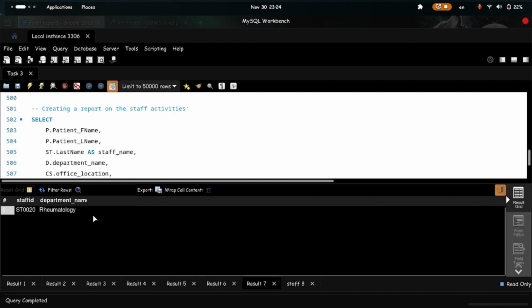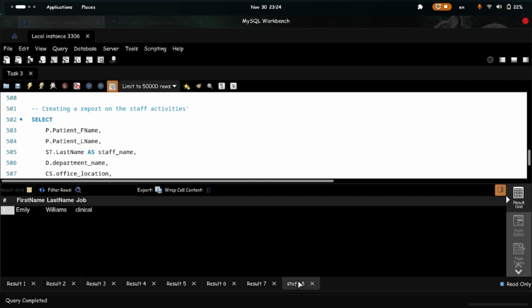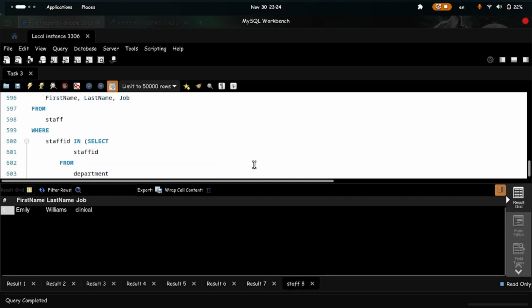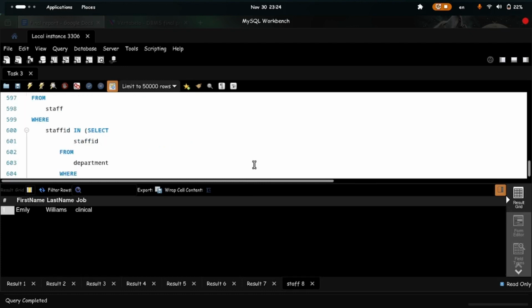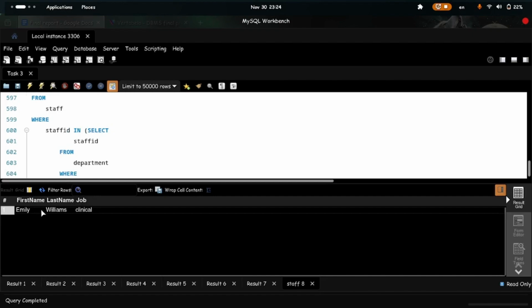And now going to this, it is just like the staff per department. So this was just checking for this department, and here this is the staff present per department. You just have a limited amount of table population. And the last one now, which is more around checking which staff is in this particular department and what is his job. So this is what is coming out.